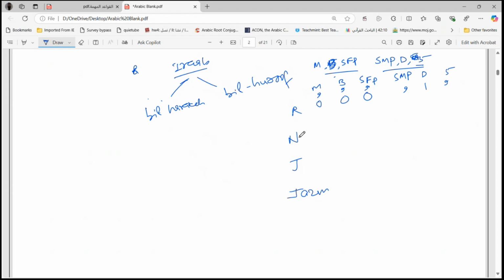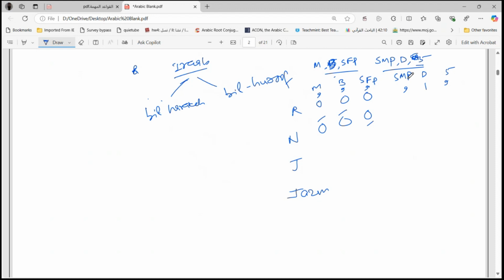Then you have nasab. How will you show the nasab? Primary, definitely, it is fatha. Broken plural, it is fatha. Sound feminine plural, it is kasra. Now it is a secondary alama. Sometimes a secondary alama becomes bil haraka also, as in the case of sound feminine plural, because in the nasab state the primary alama is fatha, but it has changed. Sound feminine plural shows its nasab with the kasra, like muslimatin, mu'minatin.